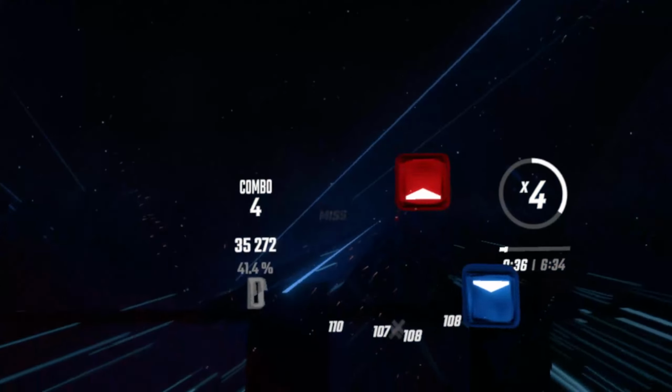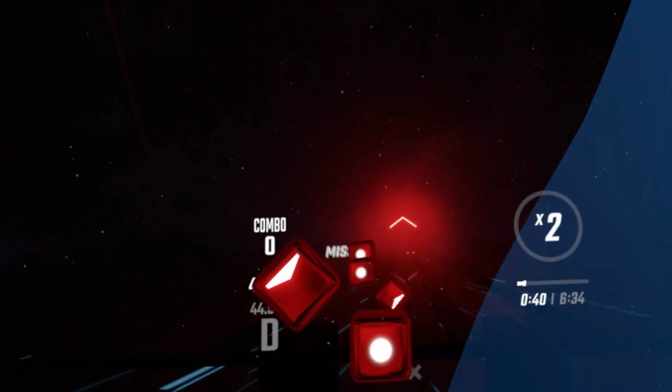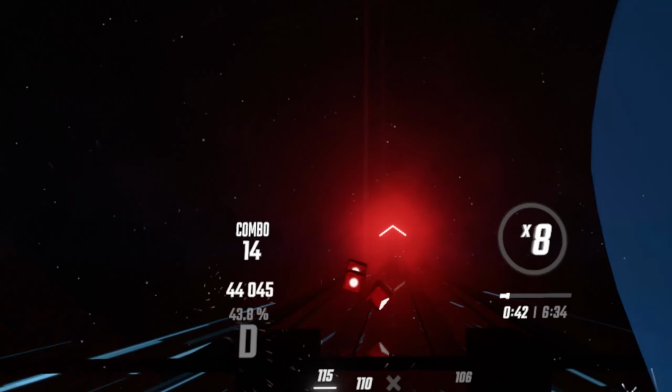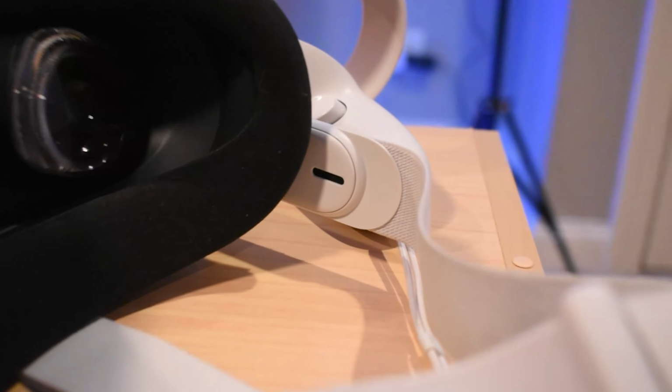Okay, on to the less than satisfactory parts about the headset. If you're a Quest 2 stan, you might want to jump ship here, because things are about to get brutal. There's no easy way to say this, and I'm not going to beat around the bush about it either. Basically, every other aspect of the Quest 2 sucks really bad. There's some meh parts, but mostly I just hate everything else about it.